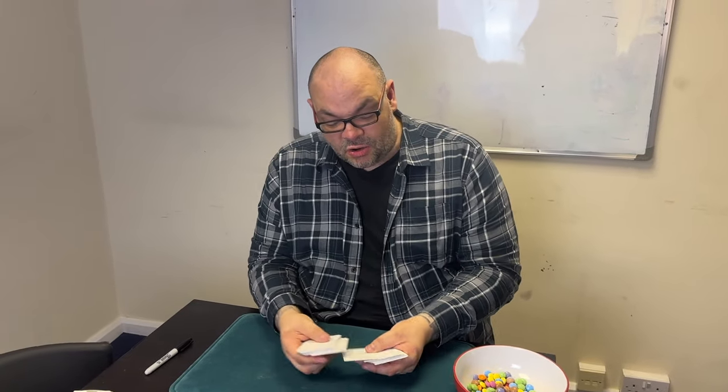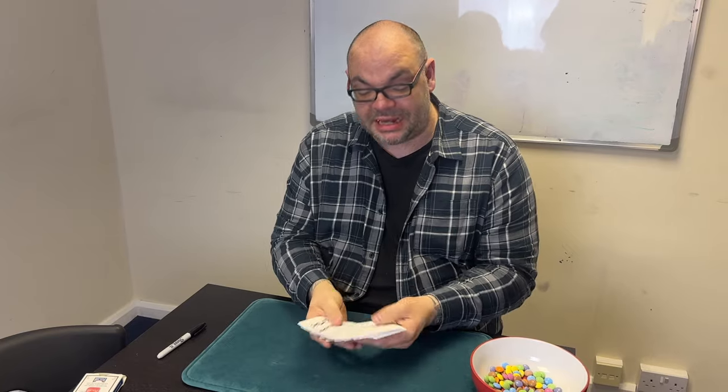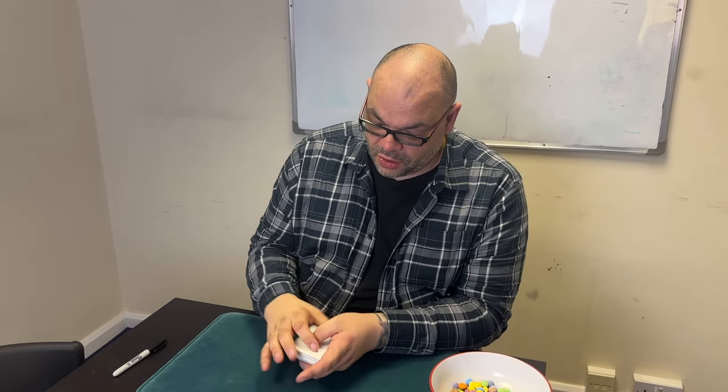Because that way they feel like we're actually using the Mirage deck concept for two things. We're using it to force the candy in a very, very fair way. And the reason to do that, you can't just have them name any candy because it might not be in here. So that's your reason for getting them to touch one, because you know that then it's definitely in there. So they touch it, they look at it, and then it's lost into the pack, but then they can name any number. That's much better. That covers the blank cards.